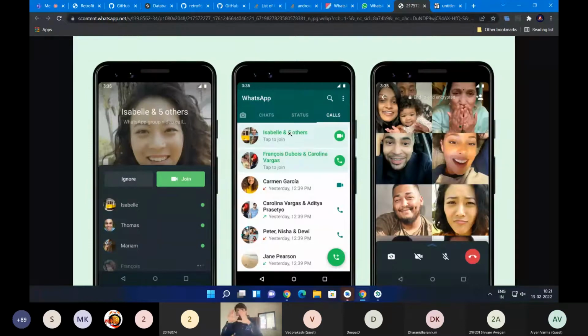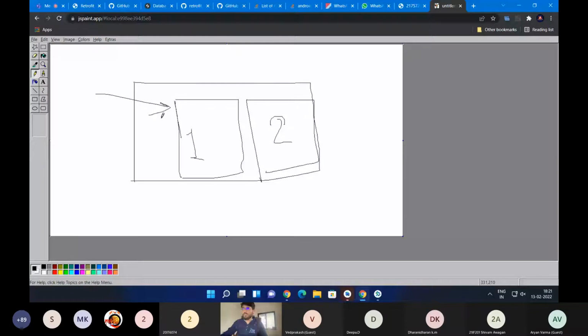Activity has fragments, but there is one thing you need to remember. An activity can contain fragments, but fragments can never contain an activity. So an activity can have fragments or views. A fragment can have views inside of them, but a fragment cannot have an activity inside of it. But yeah, that's basically the simple explanation.